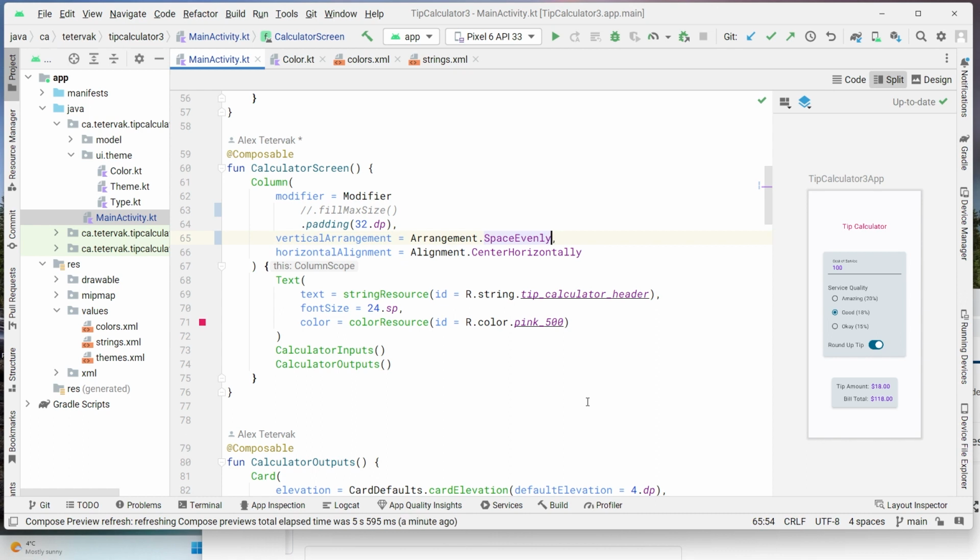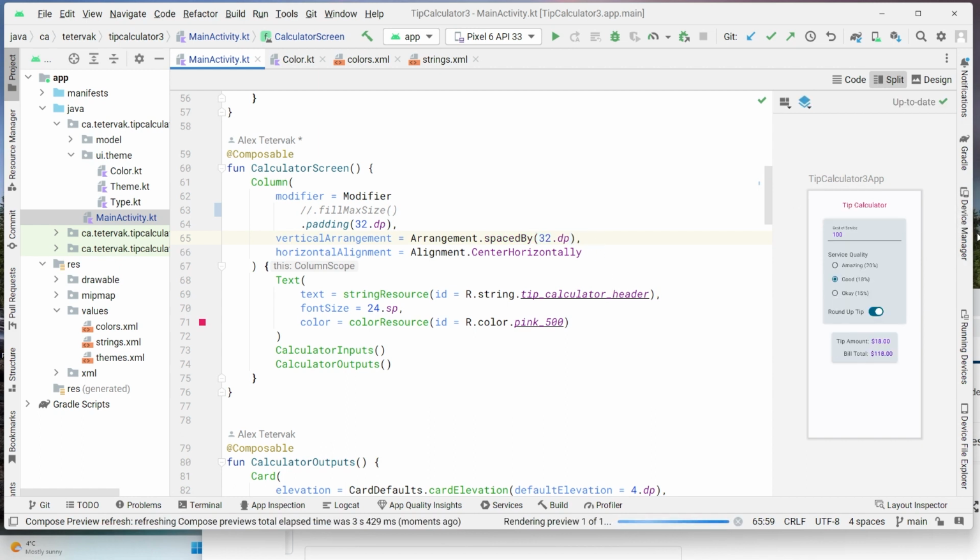No, let's go back. So I'm going back to paste. I cut it at spaced 32. I still think this is better, although okay, now you know what it means, so you can play with it. So this is the meaning, and we have a column. Logically, if we have a column, maybe we can have a row as well, right?